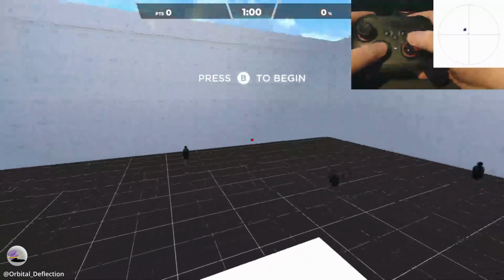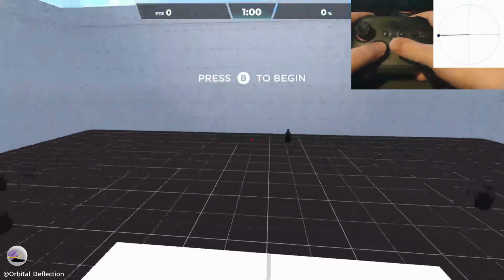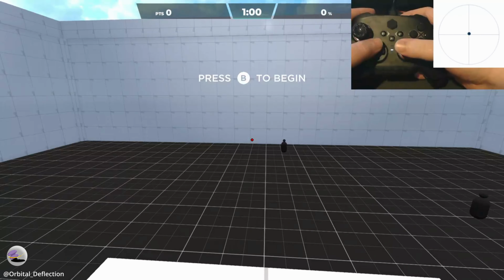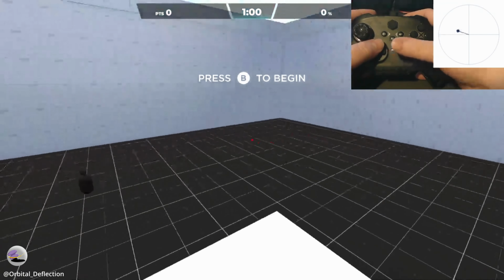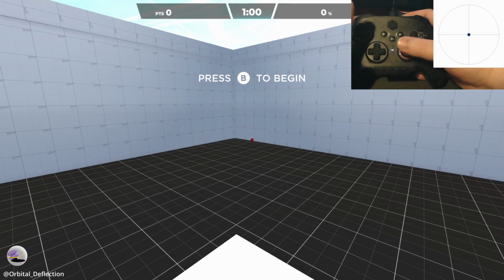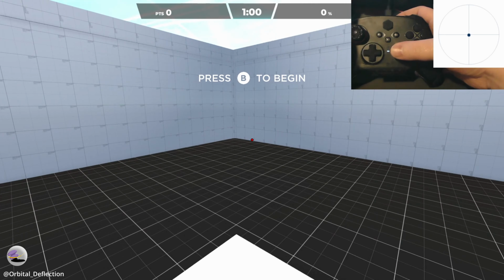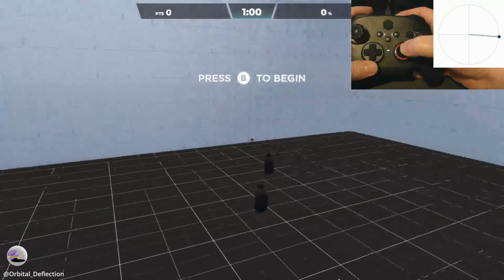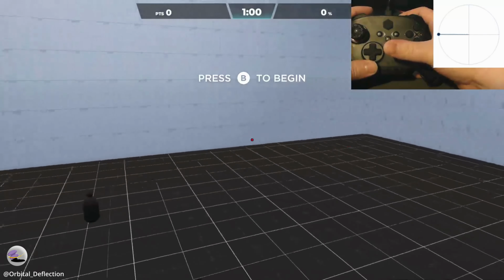So now we have a much faster hip fire. So you want to use your hip fire. See if we can find a good zone. Okay, right here. There's no targets in this area, right? So you want to use your hip fire sensitivity to make long distances feel more responsive. So if I ADS right now, look how long it takes me to get to anything, right?